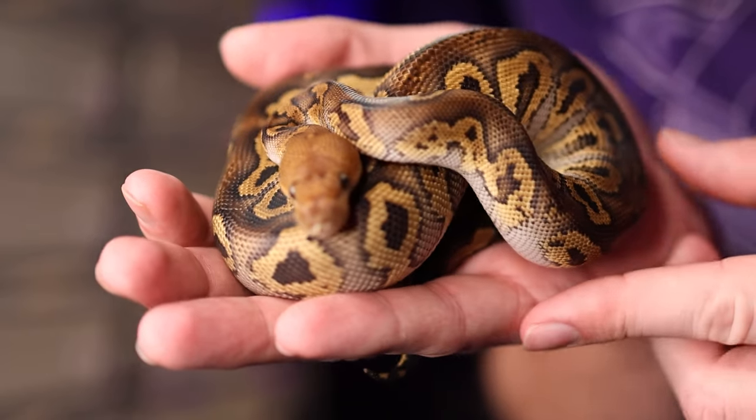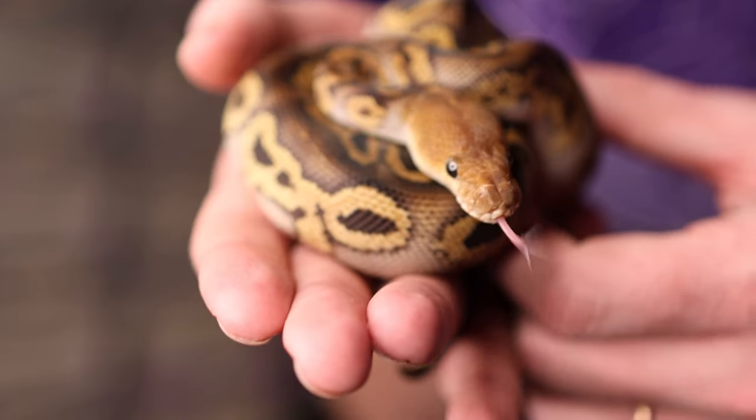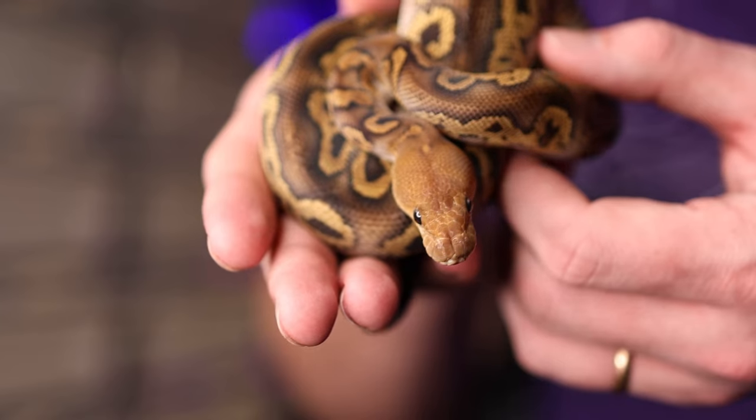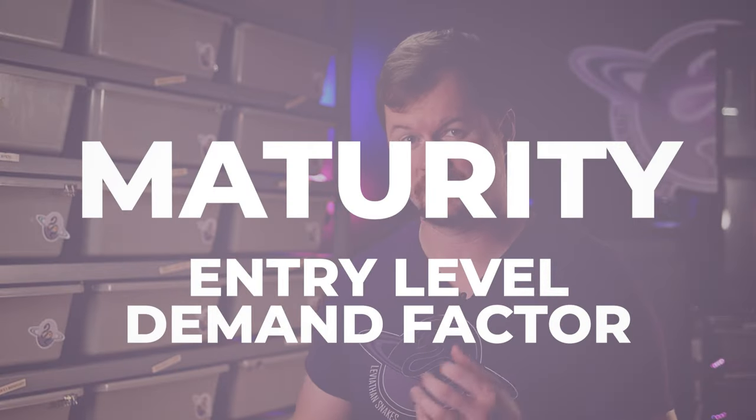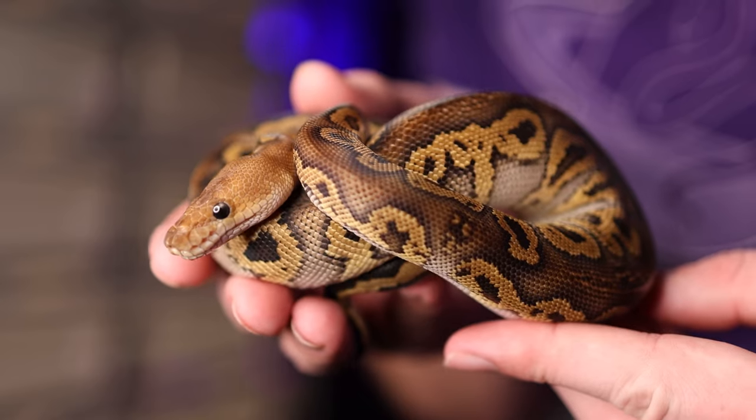Entry level breeders is where it drastically changes. You can be trying to produce leading edge animals, and the misses are good for the hardcore hobbyist — maybe you tried to get a triple visual and instead made a double visual that didn't test out, and a hardcore hobbyist might still want that double visual. For entry level breeders, one of the biggest characteristics is that they are really excited about the hobby. They aren't necessarily locked into specific projects, but they're on a somewhat limited budget. Because they're excited, they don't want to wait two to three years to grow up a hatchling female and have their first clutches.